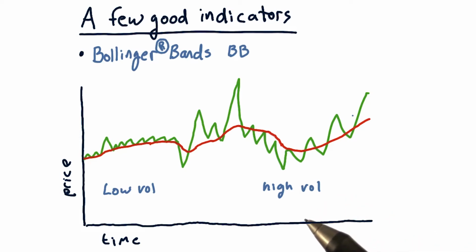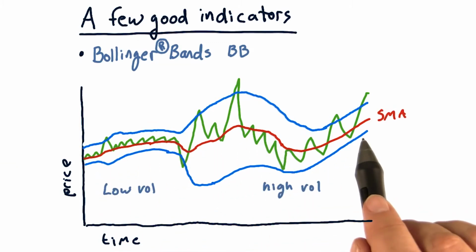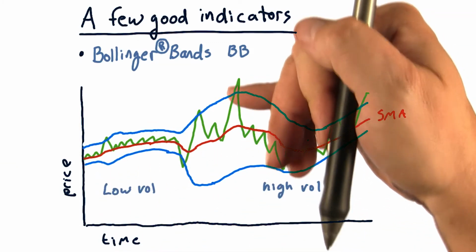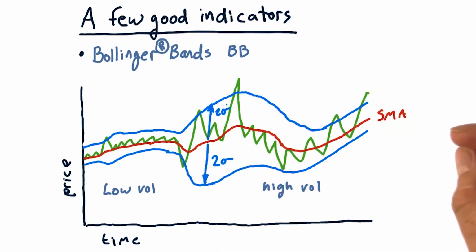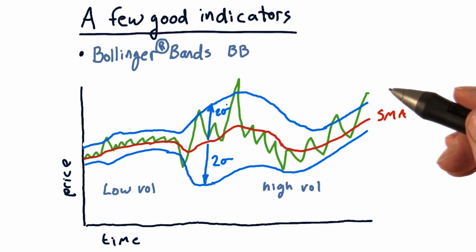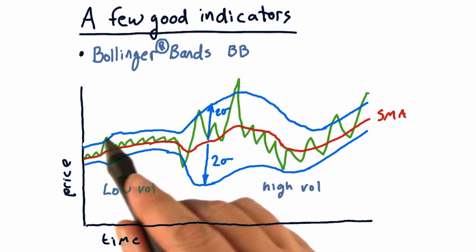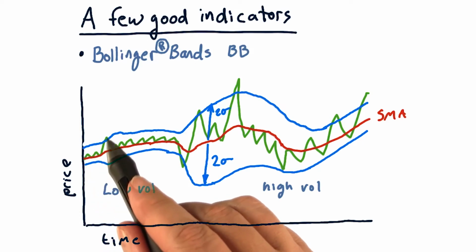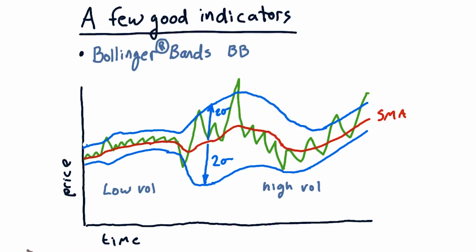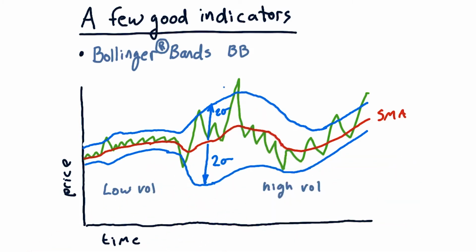Well, how can we accomplish that? Well, we can use the standard deviation. So what Bollinger suggested was, okay, let's take this simple moving average, but let's add a band above and below 2 standard deviations. And that's our measure for how strong of a deviation we want to see before we respond to it. So for instance, in this region, this smaller excursion goes outside that band, so we should take a look at it. But over here, it takes a much larger excursion to get our attention.